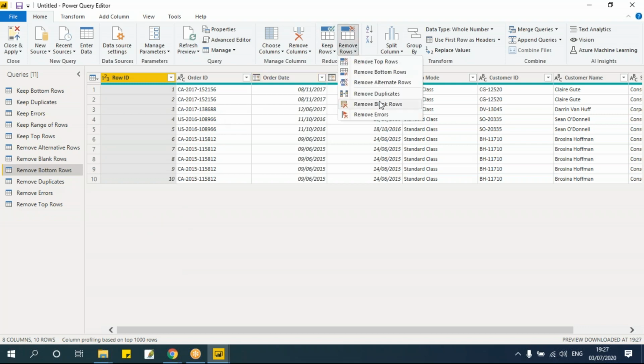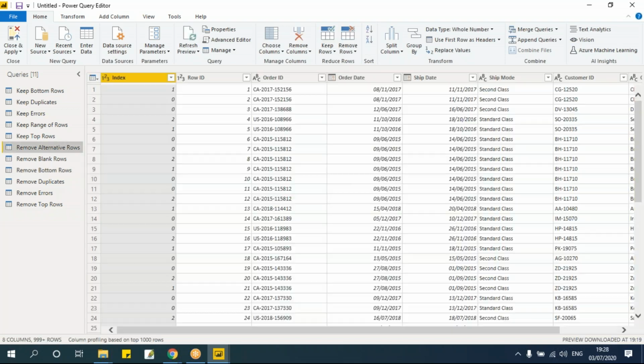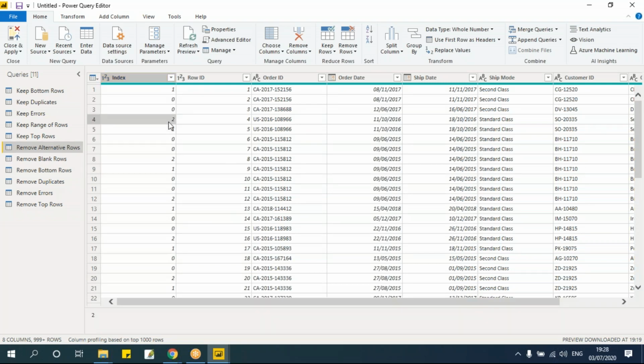Next one, remove alternative rows. Alternative rows means I can mention that I keep this many records and then remove this many records. Go here, say remove alternative rows. You can see I have 1, then 0 0, then again 2, then 1, then 0 0. I want to keep this record, then remove the next 2 records and again keep 1 record here.